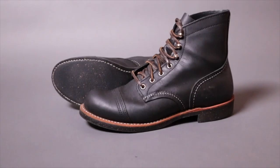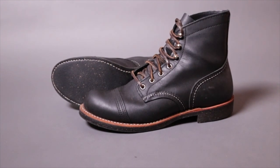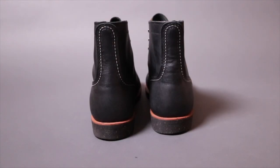Red Wing has replaced the soles of the 8114 with the Vibram. I personally like the nitrile cork — I think it lasts a little bit longer and is more durable than the new Vibram. I'm going to try and find another pair with the nitrile cork sole just to have. If not, I can buy the new version and send it to Red Wing to get it replaced with nitrile cork.